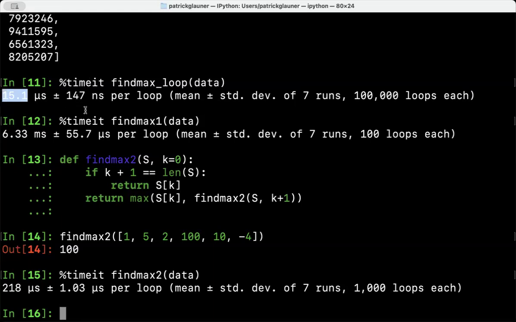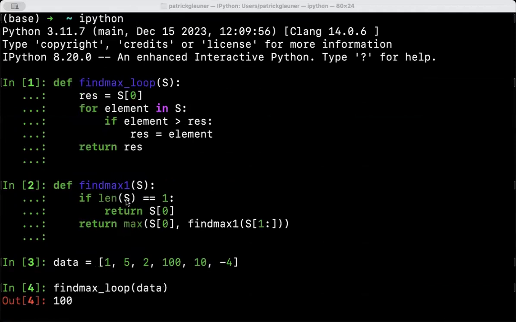Obviously, the iterative one is still much faster. It's 15.1 microseconds. The recursive one here is slower, but Python is also not made to execute recursion super efficiently. There are other programming languages for that. And this exercise, the coursework and the discussion I'm providing now, is meant for you to better understand divide and conquer. So we are unable to find a maximum for the whole list. Rather, we take the current element aside and compare it to the maximum of the rest of the list. That's the idea of divide and conquer.